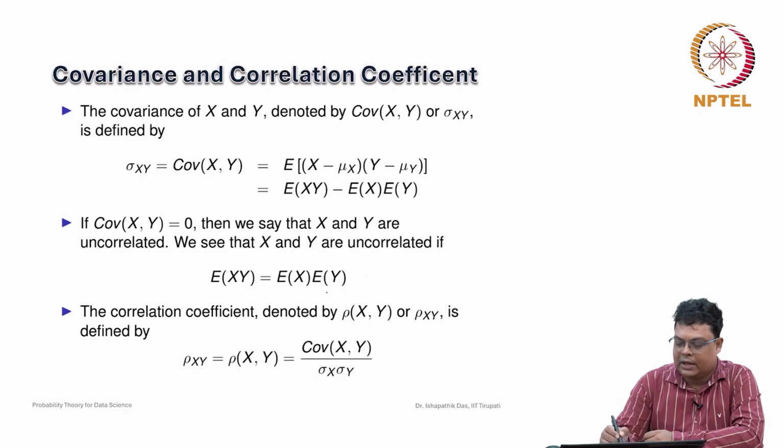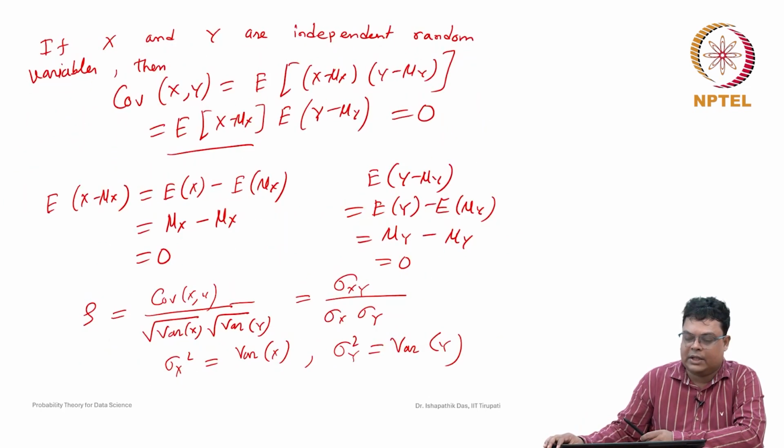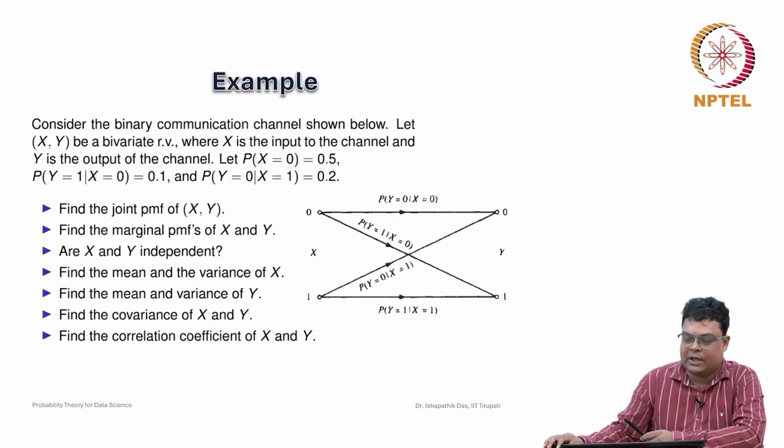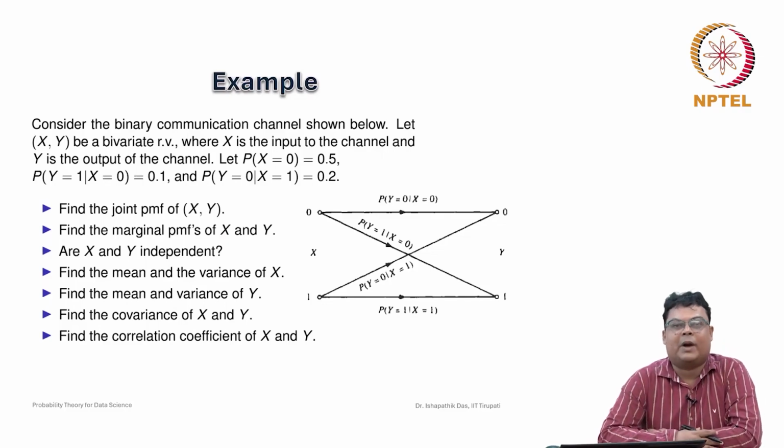Because there is no linear relationship, the covariance is 0. The correlation coefficient, denoted by this, will then also be close to 0, and we just discussed that if the correlation coefficient is very close to 0, then there is no linear relationship. So, we say that they are uncorrelated. These are some of the interpretations of the covariance and correlation coefficients. Let us discuss one numerical example to find the correlation coefficient and covariance.